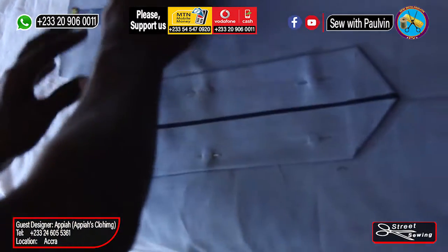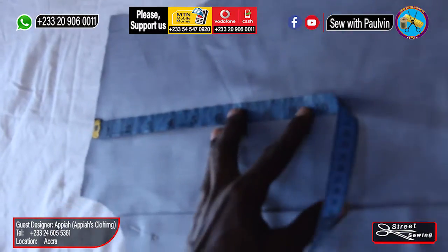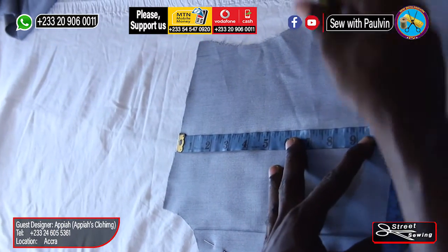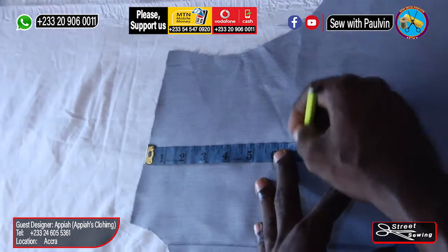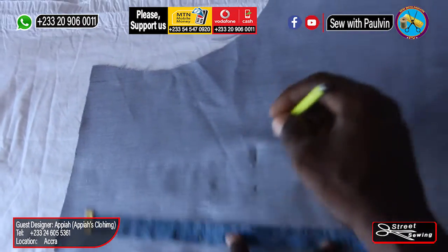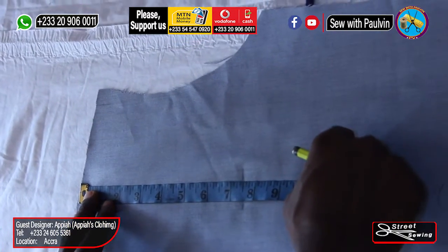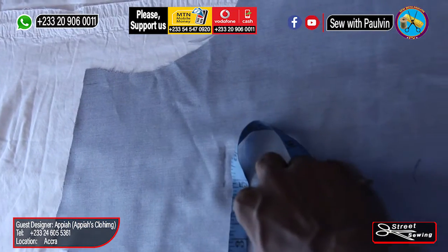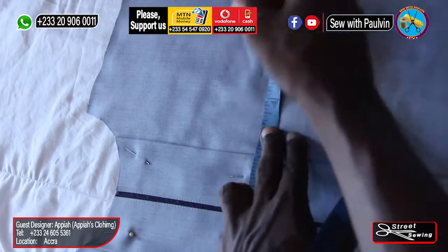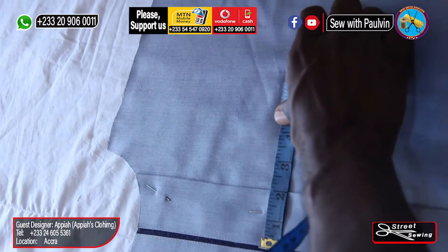Alright, so I'm done with the sewing. Now it's time to design the sewed pockets. So I'm measuring 7.5 inches from the shoulder. 7.5 inches from the shoulder, so you can see. Now I'll go ahead and measure 5 inches from the middle point. 5 inches from the middle point.